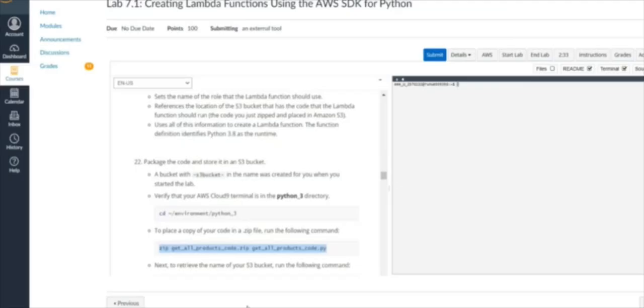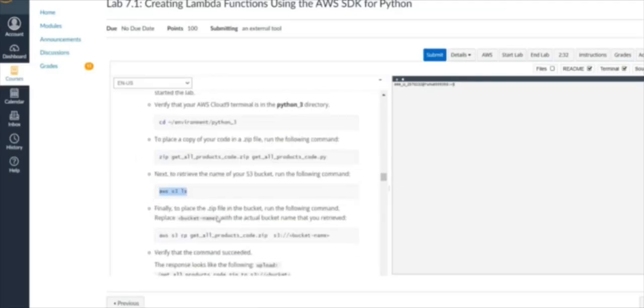We have to copy the code, paste it, and verify the code, and create a new test event. In the code source panel there is a test menu.